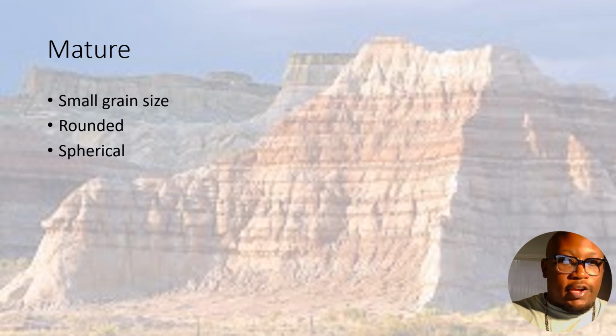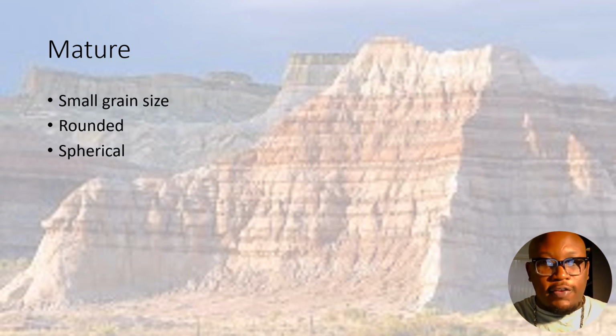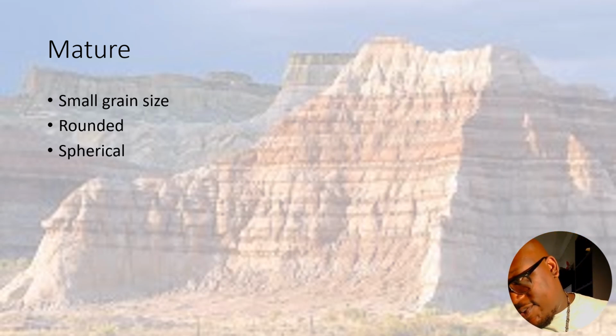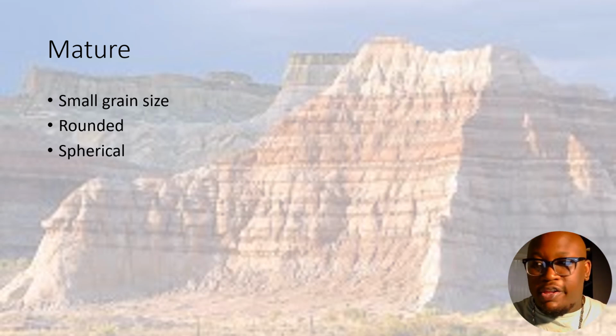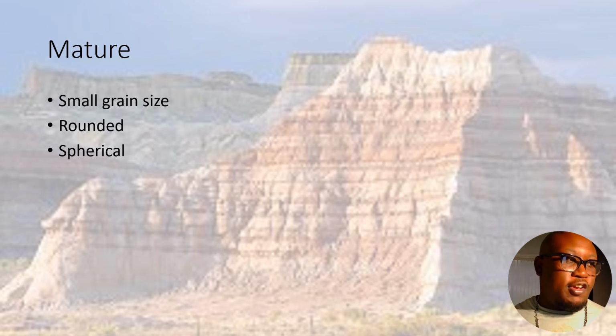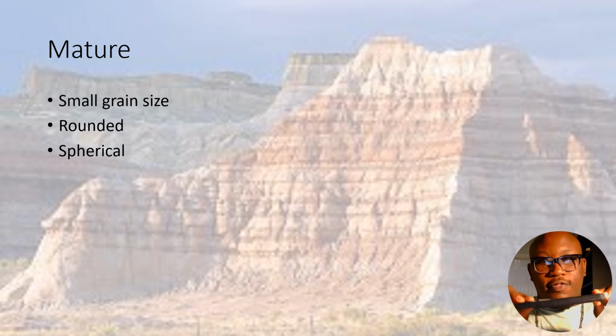Mature sedimentary rocks will be small in size, they will be rounded, and they will be spherical in shape. Except, there's always an exception in nature: clay. Clay will be a platy type of material. Like this phone case right here, this will be the general shape of how clay will look.